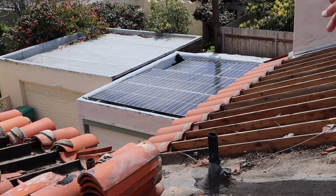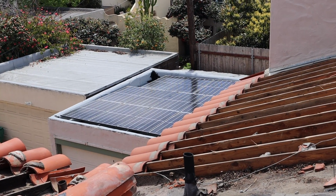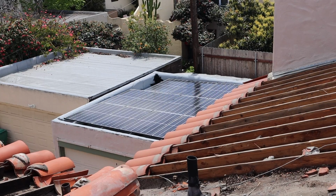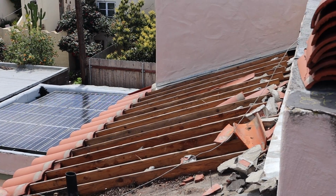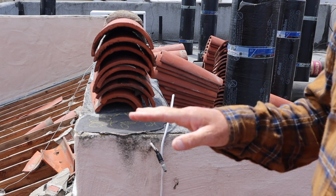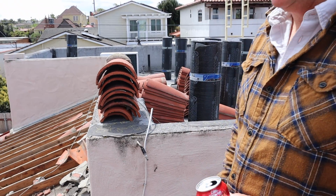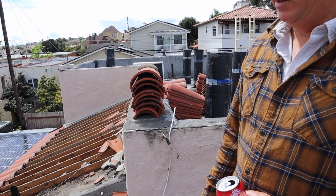Alright, so there's the solar down here that we've already completed. We did that torch down roof there with 2 layers of torch material. And on this section we're going to redo the upper flat roof with 2 layers of torch, which is a layer smooth, then you bond a second layer. And we're also redoing the boosted clay tile roof around the whole front.